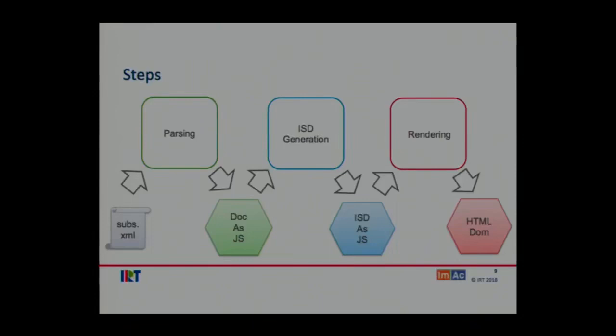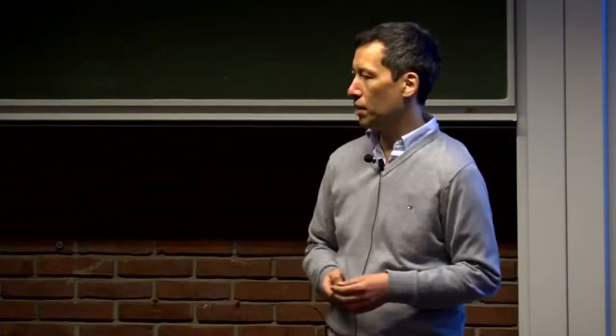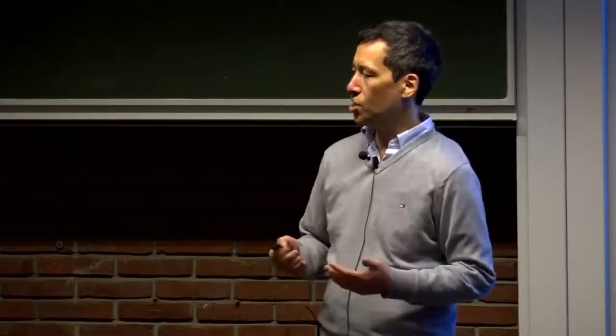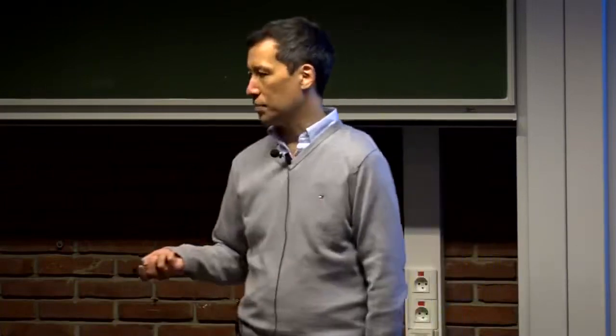Then from that object model, for every point in time of the playtime of the video, you can generate a presentation, a static presentation of the subtitles. It is called ISD. I will come to that later. And at the end, of course, you want to render it out somewhere. I look at how to render it out to HTML, so that you generate an HTML doc fragment from the ISD.